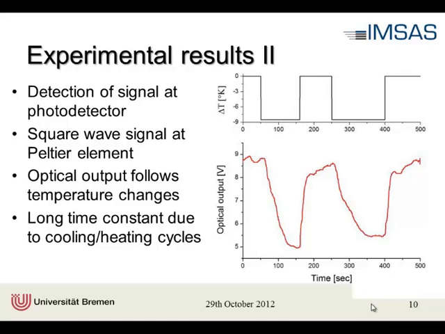The relatively long time constant in this experiment is explained by the quite bulky experimental setup. You have to imagine that both the whole PDMS chip and the glass substrate have to be brought to the same temperature so that this light modulation sequence more or less is finished. If we think of an integrated version of this heating element, of course we will end up with much faster switching cycles.